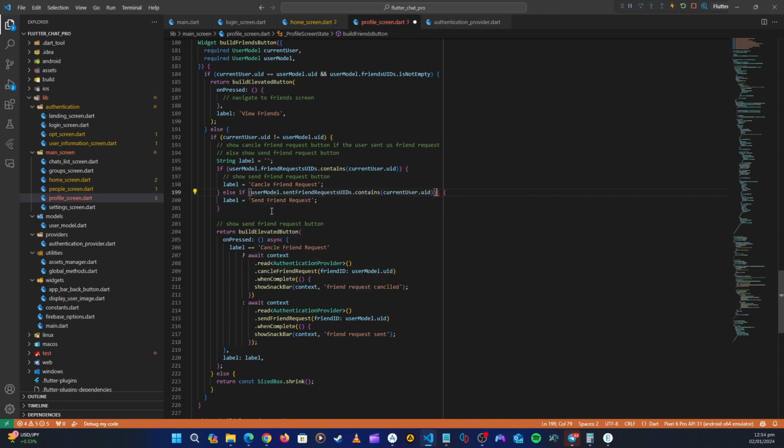Okay, like this. Let's remove that. So Copilot knows here where we are going to check is user model.send request UID, if it contains our ID. Okay, if it contains our ID, that's when we are going to show the button to accept the friend request.